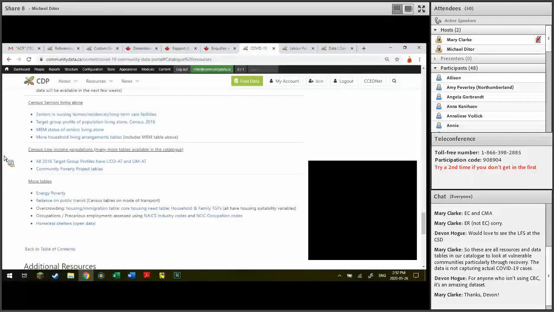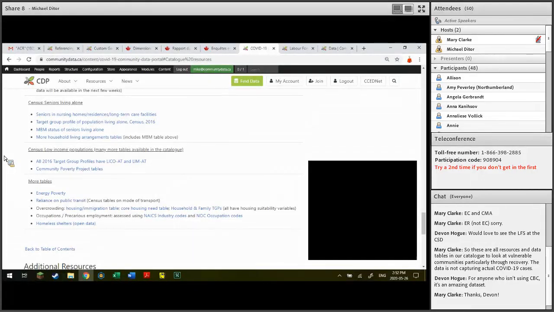So those are people that are paying a disproportionate amount on their energy bills compared to their income. Reliance on public transit, seeing what communities may need to be taking public transit more, which certainly puts some of these people at risk if they're having trouble getting to their jobs.